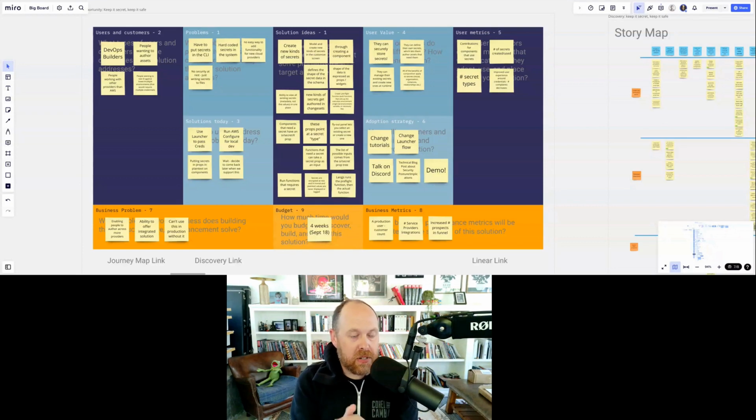So DevOps builders who want to author assets, or people working with providers other than AWS who want to test against, or who want to test System Initiative against different environments that require multiple credentials, have a problem, which is they have to put their secrets into the CLI, which then hard codes them into the system. There's no easy way to add new functionality for new cloud providers, and there's no security at rest for the secrets. You just write them to plain files, and it is what it is.